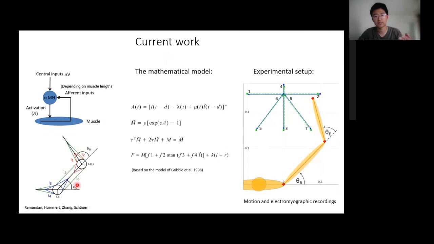And I did another study. Also, we are interested in what the input to this system is. And I measured the electromyographic muscle activity. And I used a simpler model because when we come to the EMG level, we don't need to take the mechanics into account. So I used the EMG to estimate, based on this simplified model, what the input to this model is. So this is basically what has been done and what is going on in our lab.